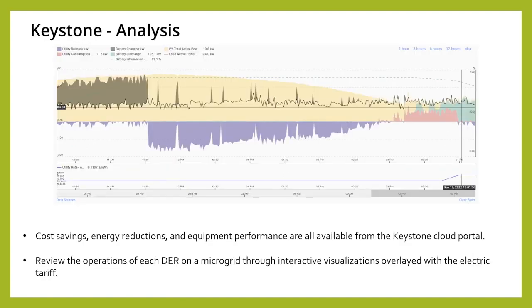You can use this to run some analysis here, right? So I can look at this graph and I can see that, oh yeah, so what is yellow? There's a lot of yellow. Yellow is the PV, total active power, right? So this is a pretty sunny day. We are doing utility rollback. So we're actually rolling the meter backwards quite a bit here in the middle of the day, right? Between 100 and 200 kW. This is a nice, bright, sunny day. Here later on in the day, once the sun went down, we can see that the battery starts to charge and discharge. Right, so this is a really nice overview of the operations for the key components of our microgrid right here.